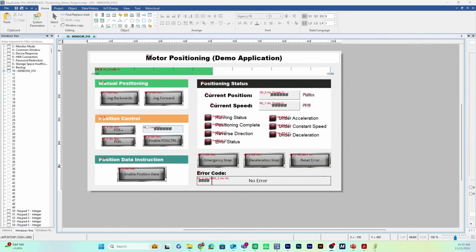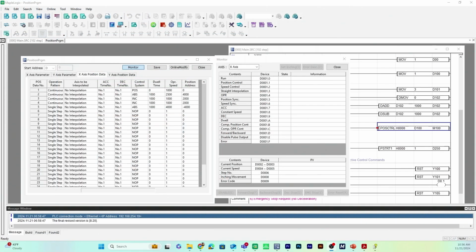Next, let's go to the HMI project in EB Pro. In the HMI project, we'll be pressing the inching controls for position control, which are momentary bits, and then also enabling the position control momentary bit. Now, let's go back into MapleLogic and let's go online with the PLC. And then I'm going to demonstrate a live demo for position control and the inching operation.